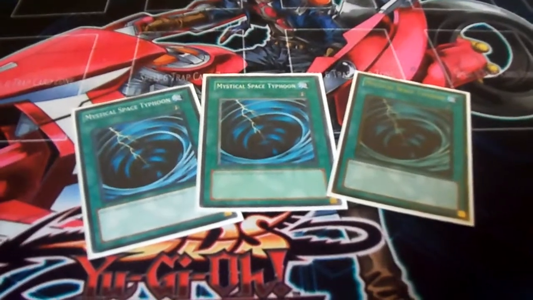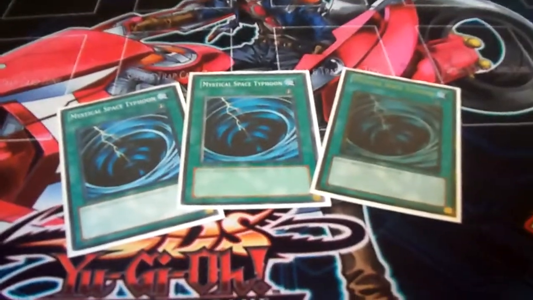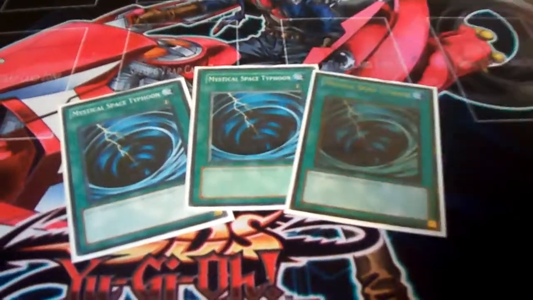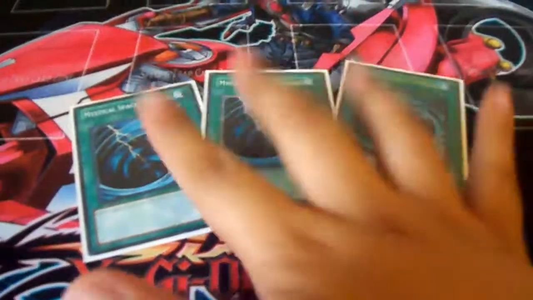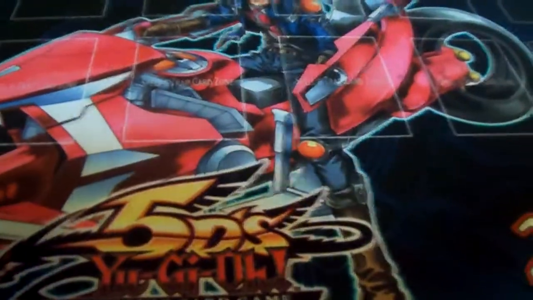Skill Drain, running rampant. They're gonna be like, okay, well, game 1 they get killed by Inzektors. Game 2 they're gonna be like, alright, well, I'm siding in Skill Drain. And then, alright, well, I run triple MST, so I'm just gonna start getting rid of that crap. Let you eat 1,000 each time. So yeah, MST very, very vital in this deck.